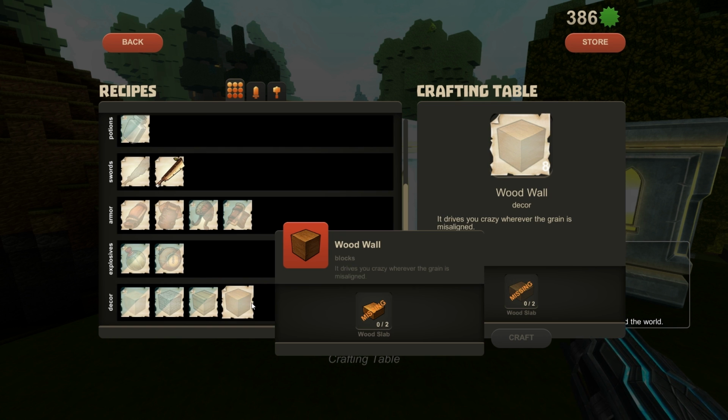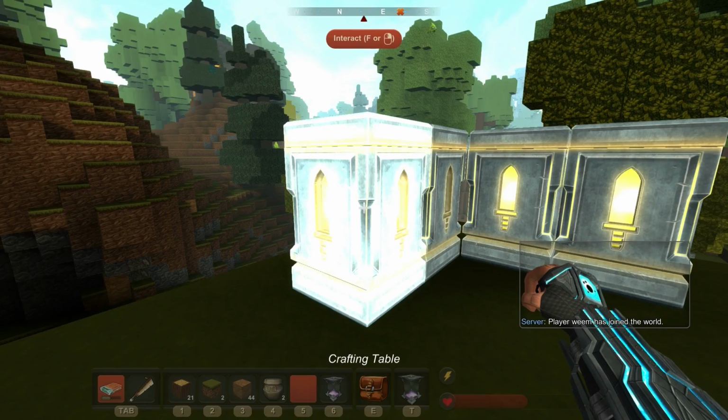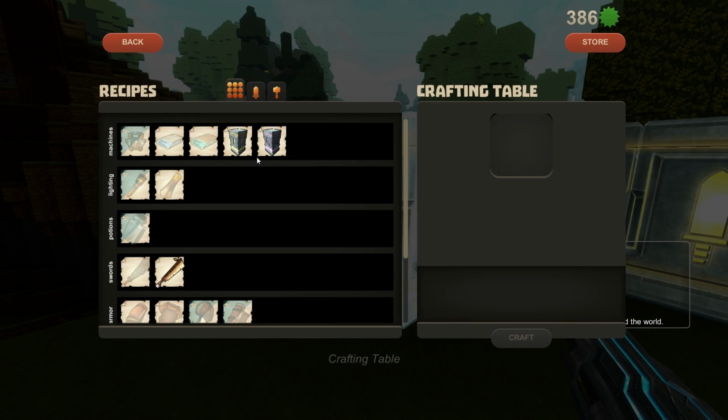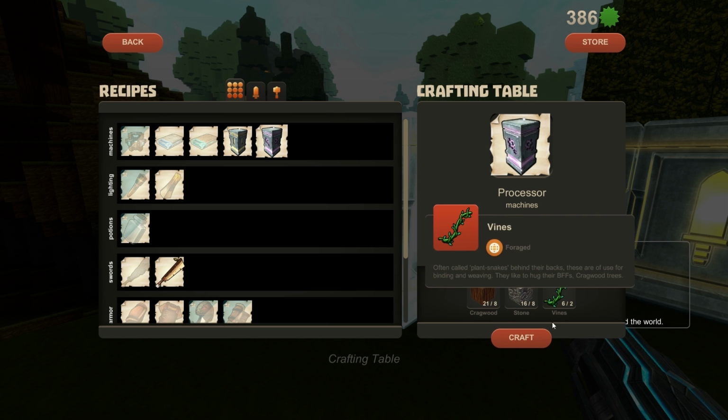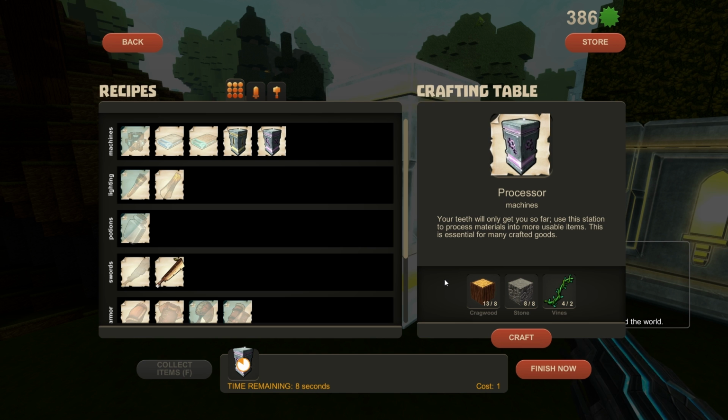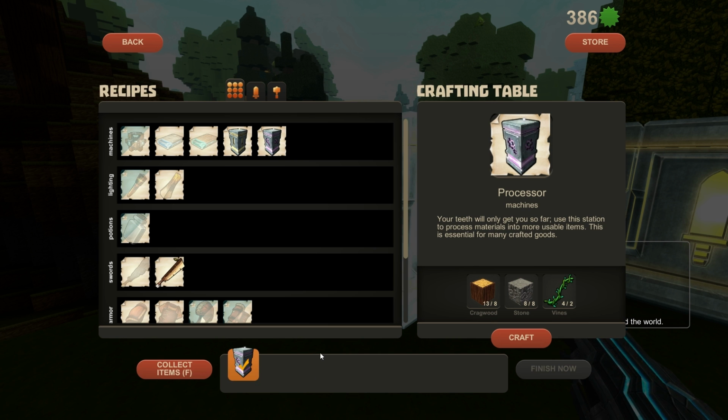Oh yeah, so in order to make the wood walls, you do have to have those slabs. I forgot about that. I thought you could just do them. In order to do that, we need the processor, and it looks like we can make it, so let's go ahead and do that. We could make 2, but we're just going to stick with 1 for now because we're not going too crazy here. You can see this guy ticking down here. We got 4 seconds. So we'll get this set up. We'll throw the wood in, and we will process that into slabs.